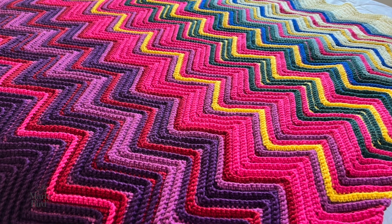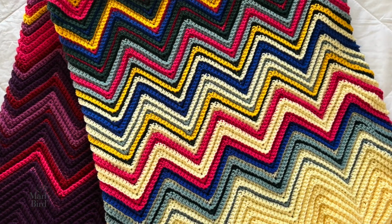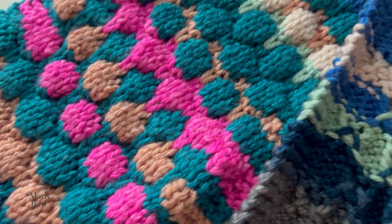My name is Marley Bird and I've partnered up with Mikey from the Crochet Crowd to do this variation of a temperature blanket. He is doing a snippet of time to do a crochet chevron blanket, which is beautiful. And I am doing a snippet of time to do a knit temperature scarf using the Blister Check stitch. So you get a chance to do either the crochet project or the knit project. Both of them are manageable. They are not going to bore you. They are completely exciting to make, and you're going to get that instant gratification when everything is complete.